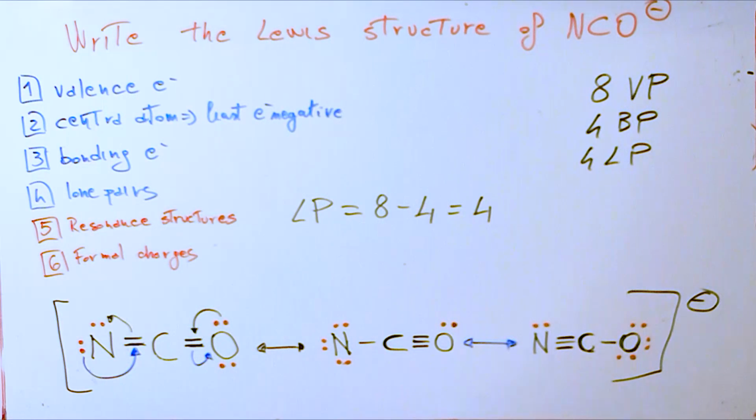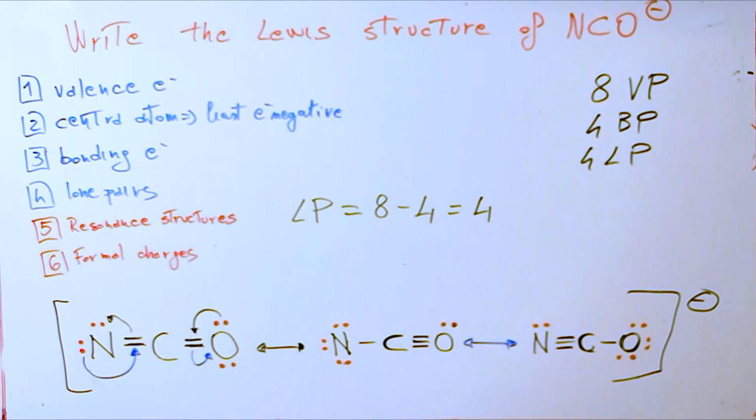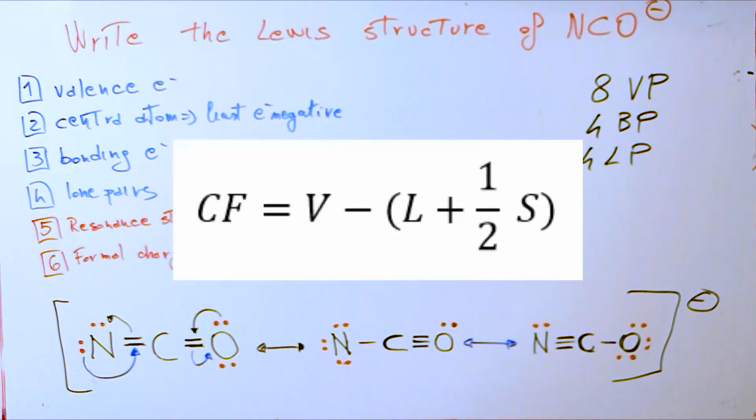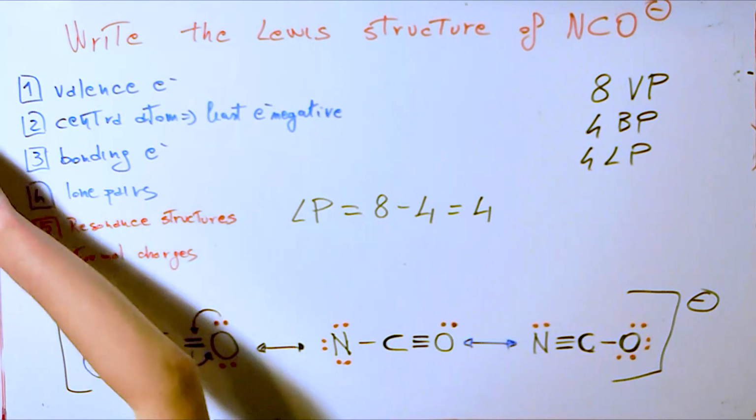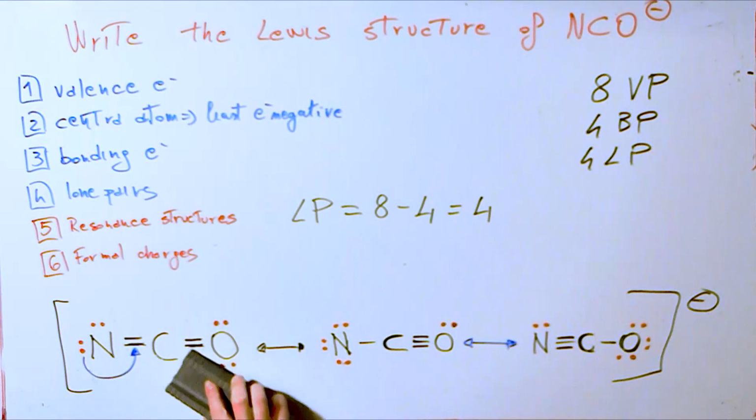We can write the minus sign outside the brackets. All of them can be true. But which one is more true? We can answer this question by using our 6 rules. So, calculation of formal charges. As I have said during my theory video about these 6 rules, there are 2 ways for calculating formal charges. One is using a formula, which is this one, and another is the visual method, which is my preferred one, so I will use that one.